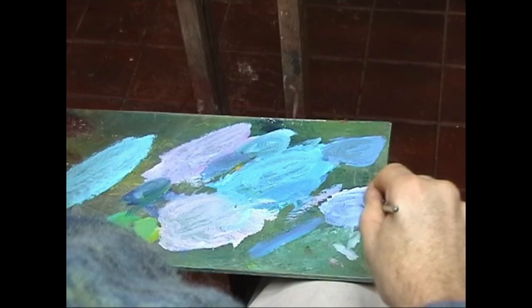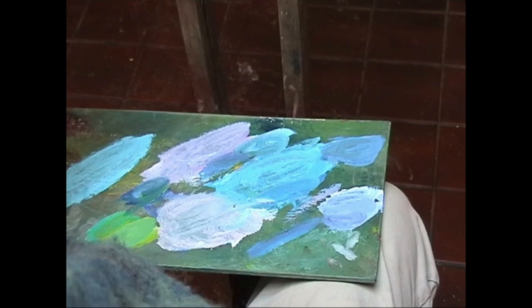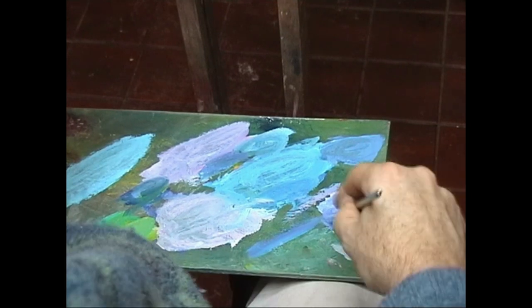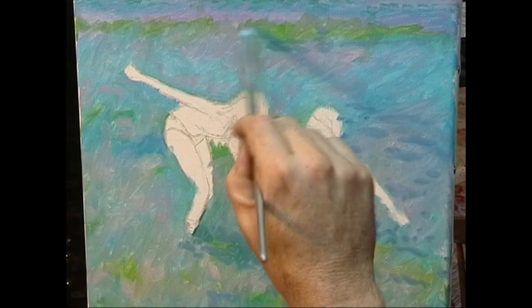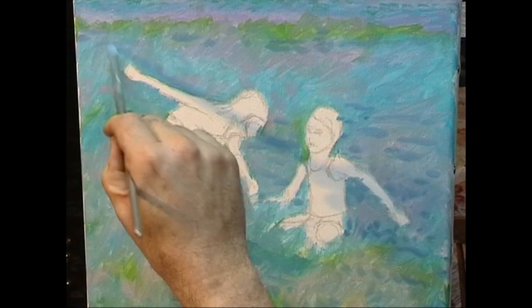Now some of the ultramarine. Perhaps a tad darker down here, that's better. A little bit stronger because it's going to be a blue that I need to do some of the shadows with. It's a lovely warm blue, it's such a beautiful sky blue in a way. And by using the jigsaw method of placing one colour next to another in the right places, we can just make a painting appear out of nowhere.